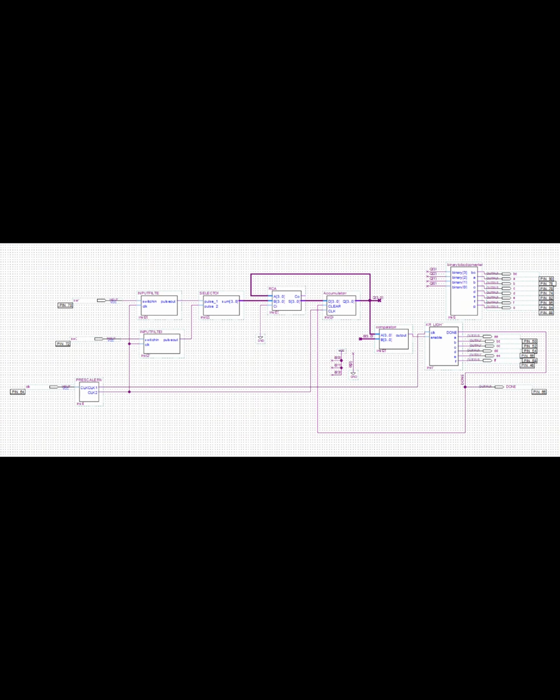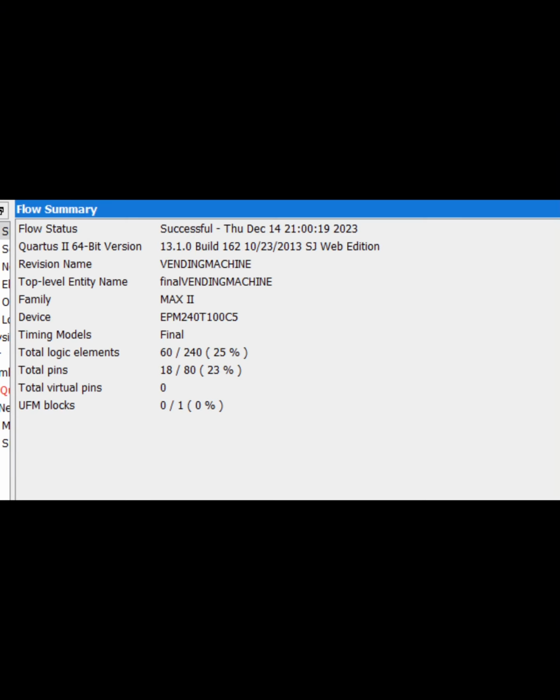And lastly, this is the complete circuit for the vending machine with the pin planner. As you can see here, this is the complete circuit for our milestone. And then we have the compilation report for the vending machine, and we also have the waveform for the vending machine.